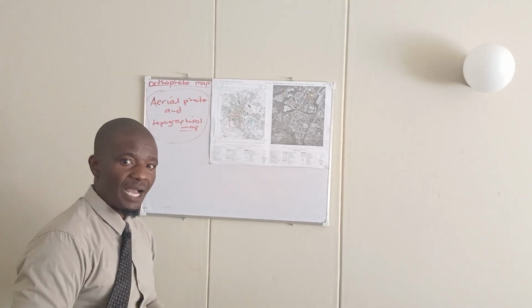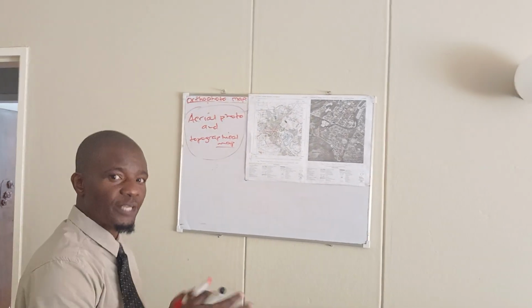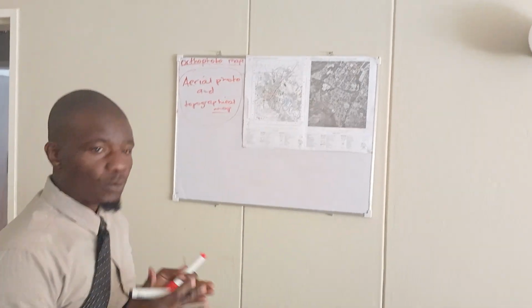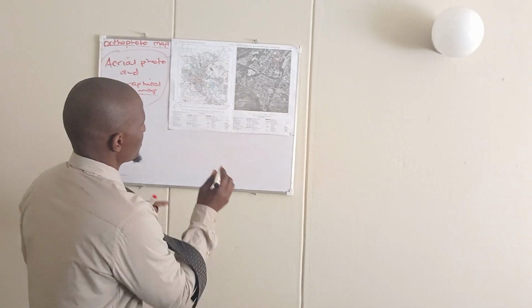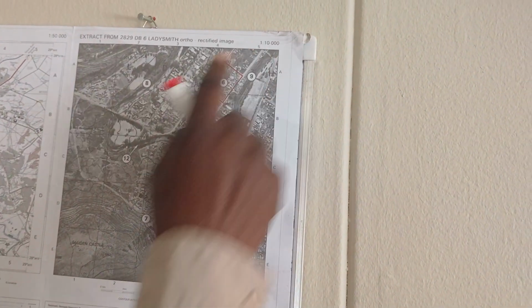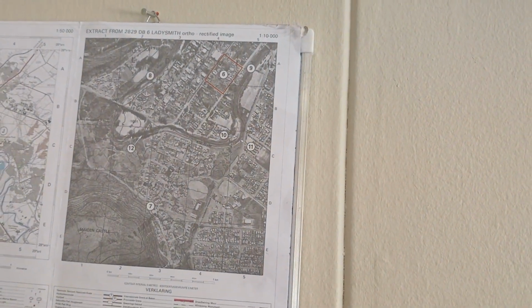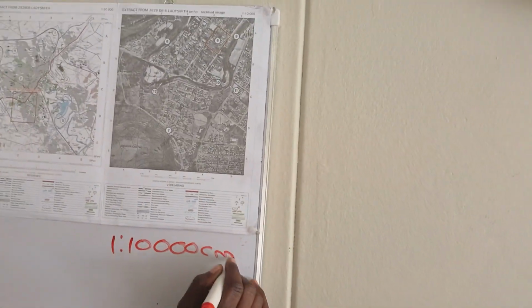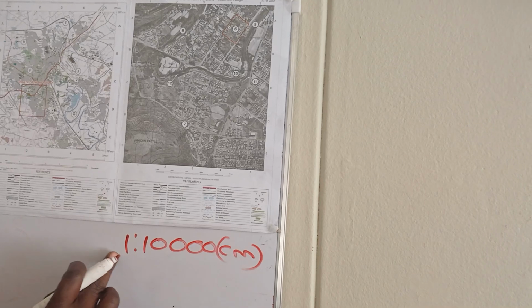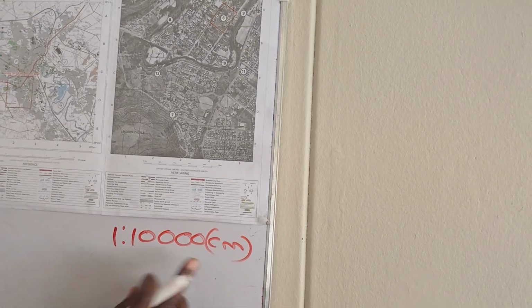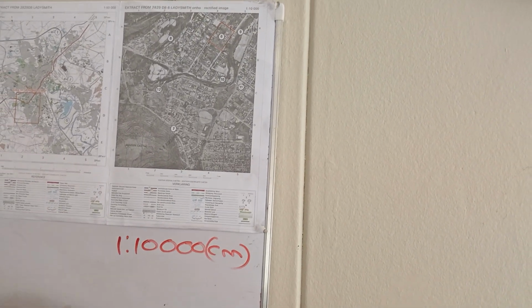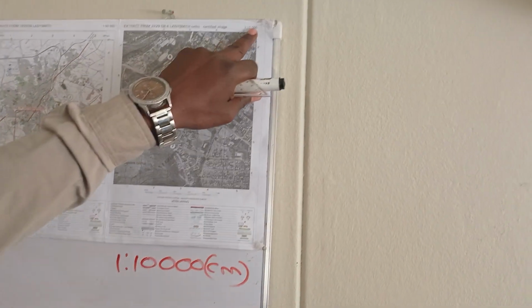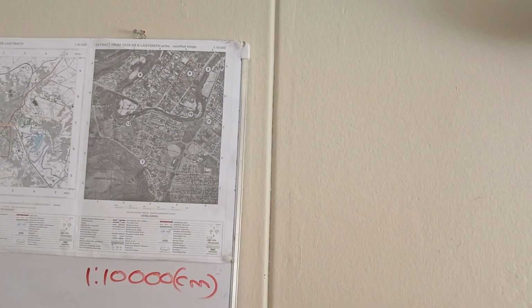So an orthophoto map, I'm just going to add more information so that you can have a better comprehension of what you can find on an orthophoto map. The first thing that you can find on an orthophoto map is your scale. You have to make sure that you know the scale of an orthophoto map, which is 1:10,000. Okay, this is in centimeters. It means that 1 centimeter on the map represents 10,000 centimeters on the actual ground. That's what this map shows. This is a type of ratio scale.